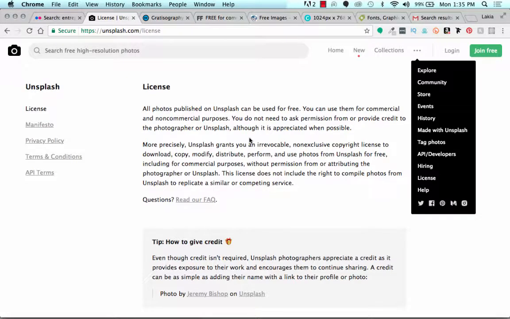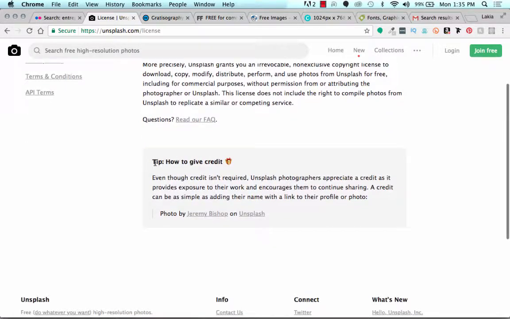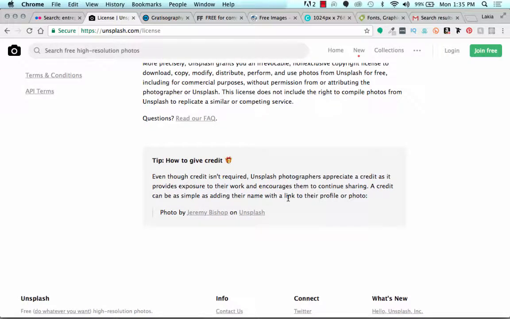I think you can use them for commercial and non-commercial purposes, and you do not need to ask permission from or provide credit to the photographer or Unsplash, although it is appreciated when possible. So they're saying you don't have to, but it will be nice for you to spread the love and spread the word, and then they give you the actual way to give that credit on there.